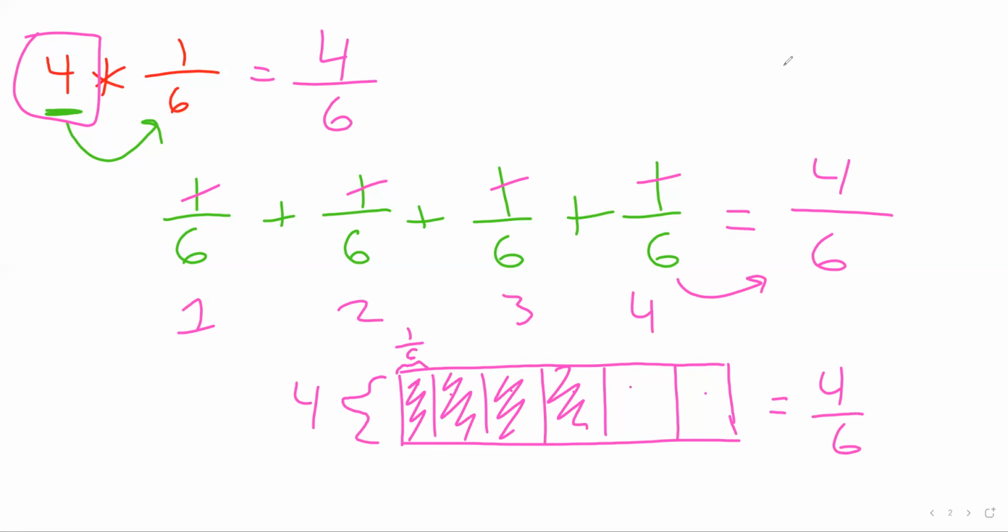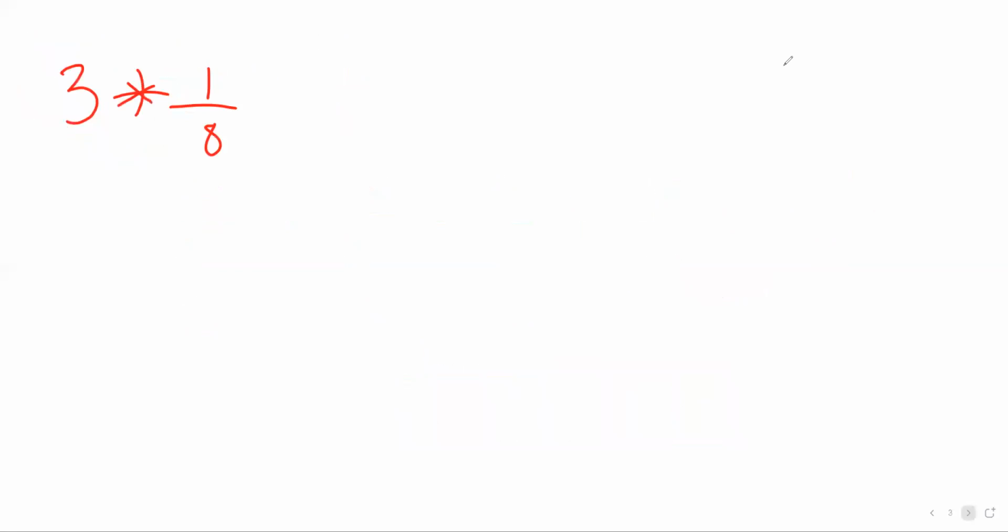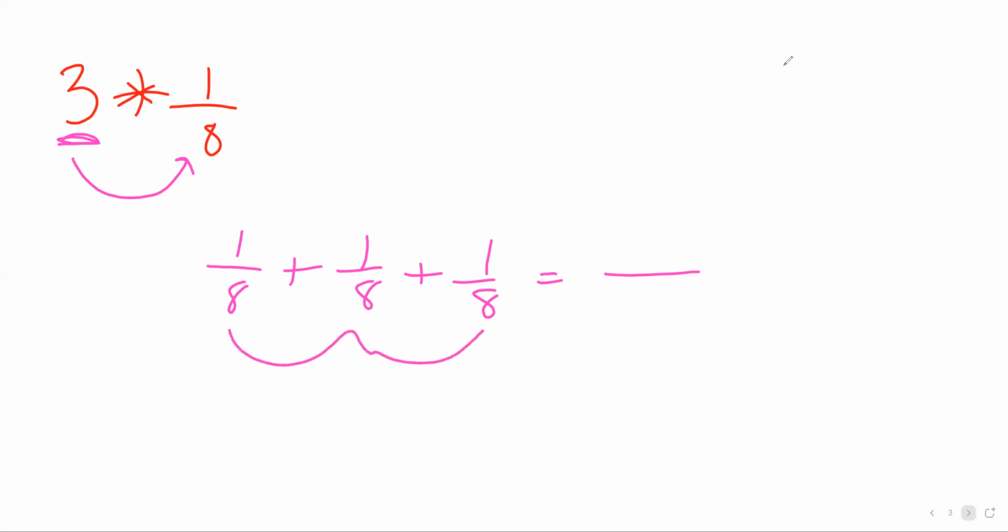We'll explore this more as we get into how to model fractions. But for now, let's move on with this repeated addition and how it makes sense. So here's another problem. I have 3 times 1/8, which tells me I have 3 groups of 1/8. That just means I have 1/8 plus 1/8 plus 1/8. Again, those are all the same, so I'm going to slide that on over and get 8. And then I'm going to add my numerators. 1, 2, 3.